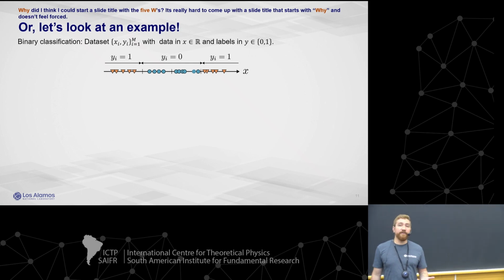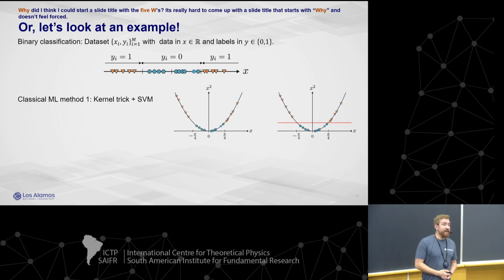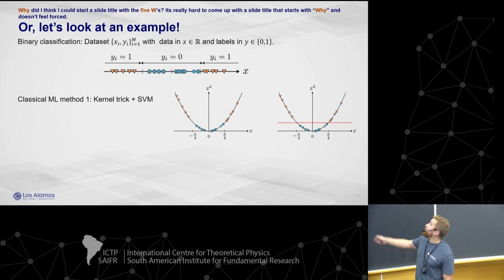So how do people solve this in classical machine learning, just to get an idea of what people are already doing? One approach is the idea of the kernel trick, which is to take data and put it into a higher dimensional space. Here we can take our data x and map it to R2, a plane, where the second coordinate is just x squared. What we can see now is that our data lives over this parabola, and we can just fit a line that will do the classification. So now everything above the line is one class, everything below this line is another class. So kernel trick: put it in a higher dimensional space. Support vector machine just means train and find the best classifying hyperplane.